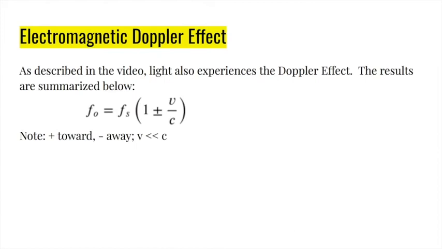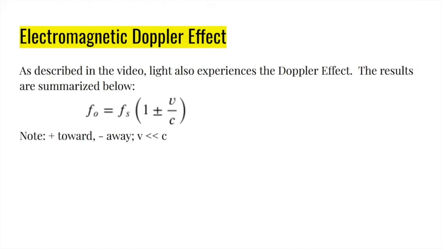One of the ways that scientists know that our universe is expanding is because stars or galaxies that are really far away from us appear to be more red. By comparing the light frequencies, the light waves from more distant objects that are moving away from us, as opposed to other objects that are maybe moving toward us or moving in roughly the same direction we're moving, they can tell that some of these galaxies and stars are getting further away from us. So that's the Doppler effect as it pertains to light.